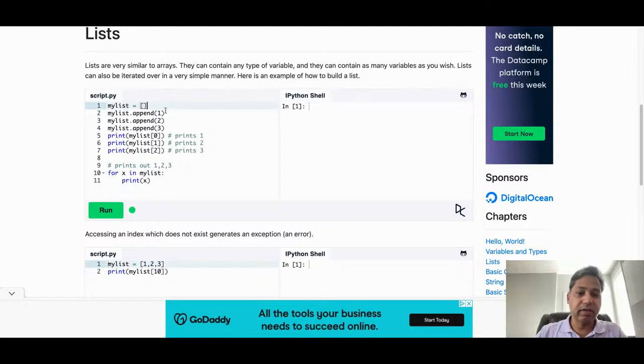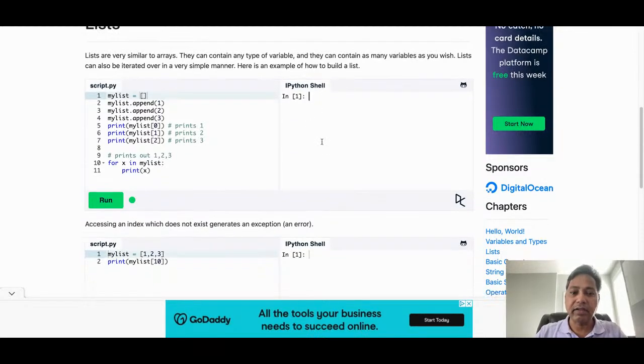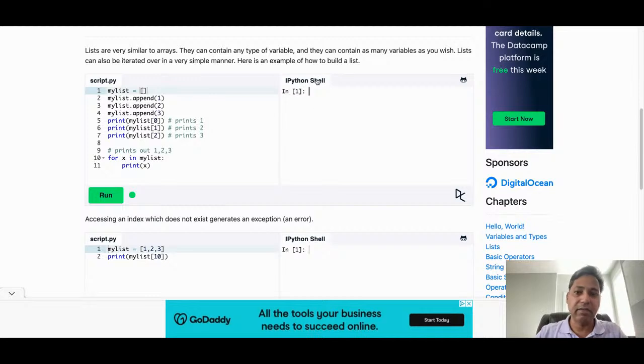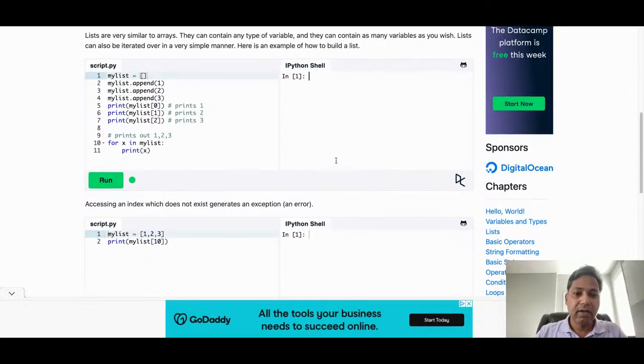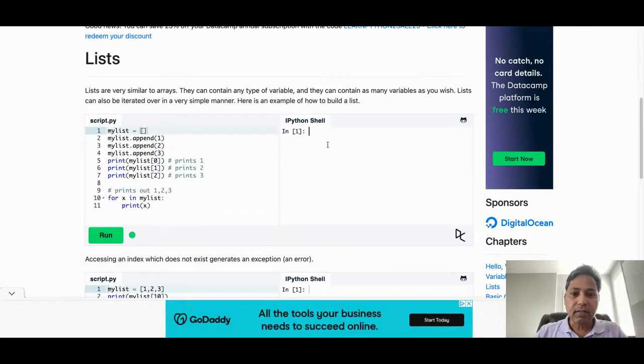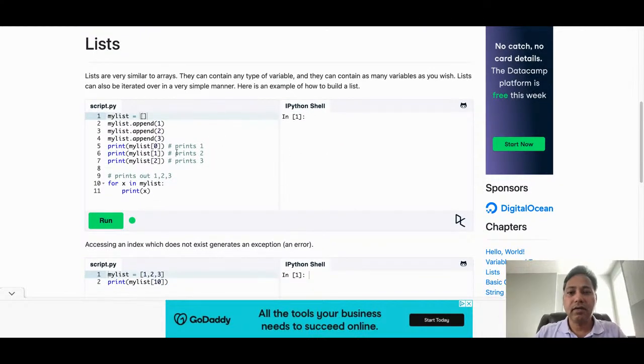As you remember from the previous session, on the left side there's a program which I'm going to probably manipulate a bit and then run. Click run, and then you'll see the results of execution of the program on the right side in the IPython shell. Towards the end of the session, I will also have a little exercise, right? So let's keep it interactive as much as possible.